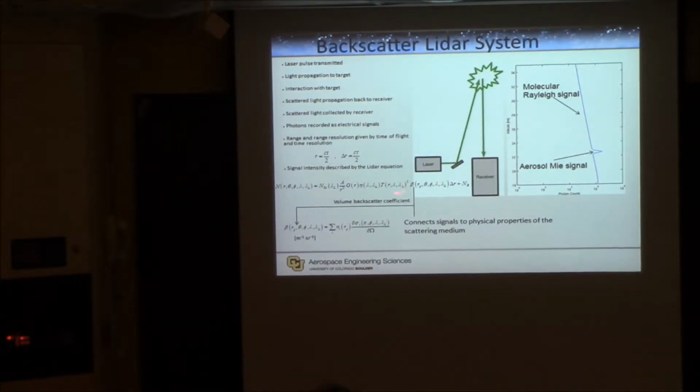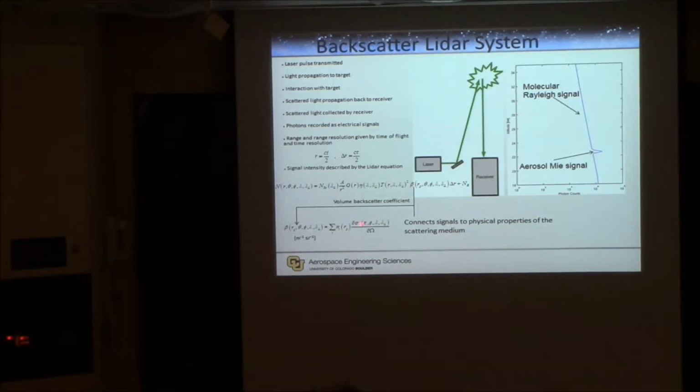The optical efficiency, as well as the receiver efficiency and detector efficiencies, are wrapped up into this term. We have a transmission both up and back, so we have a T squared. Then we have what's called the volume backscatter coefficient multiplied by the range resolution plus any background noise coming into your receiver. And so all of this we need to take into account. But for the most part, what we're interested in extracting is the physical information that's contained within the volume backscatter coefficient. And that is equal to the summation of all the particles in the volume at which you're scattering, the number density of those particles, and it could be a function of their size distribution, because it may not just be a single particle size, maybe a distribution of particles.